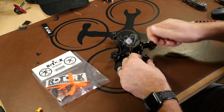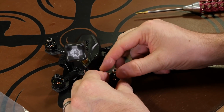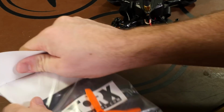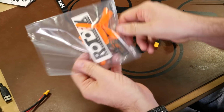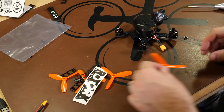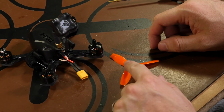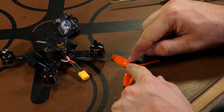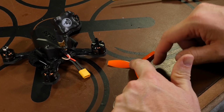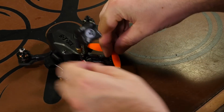So on our back right motor, it's an opposite thread, so it spins off going to the right. We'll open up our 30 by 40 props. Now with the back of the quad towards you, the back right motor is going to go clockwise. If you look on the edge of your prop, it has a little writing here. That's going to spin into the wind. That's going to be clockwise. So the high side goes into the wind. So we'll put that on.